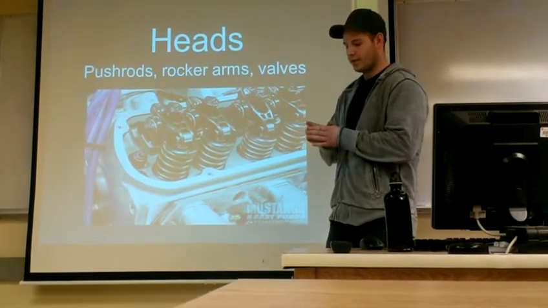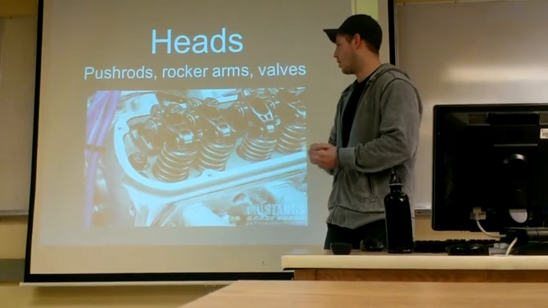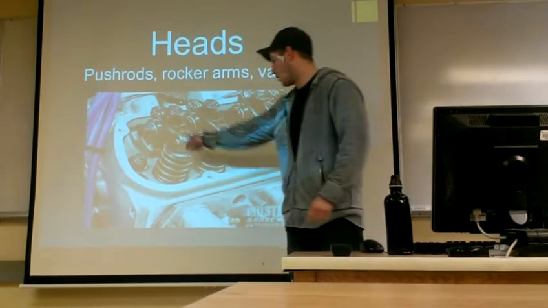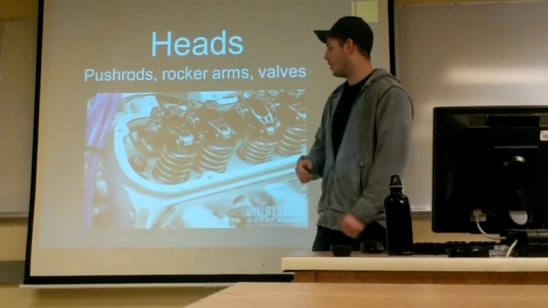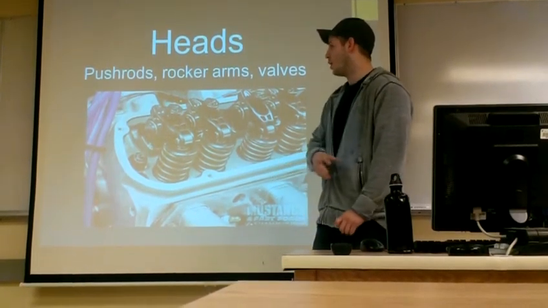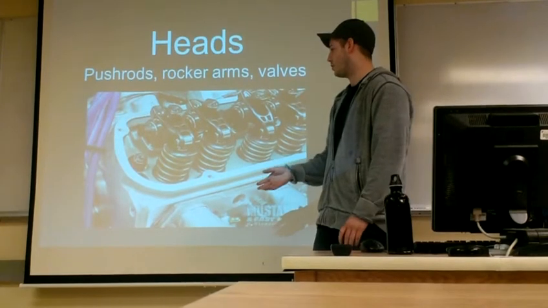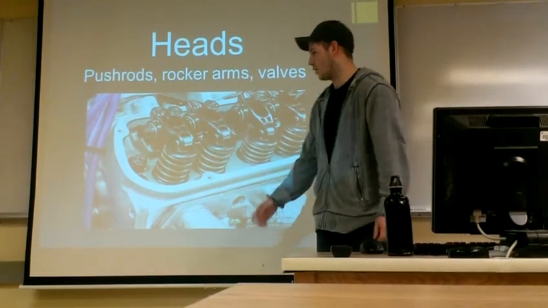And the camshaft has egg-shaped lobes on it, and as it rotates, it makes contact with lifters, which move the push rods, which are connected on this side of the rocker arms. The rocker arms pivot, and they operate the intake and exhaust valves. So the intake valves open, introduce combustion air to the cylinders, and the exhaust valves, when they open, they allow the exhaust out to the exhaust manifold.